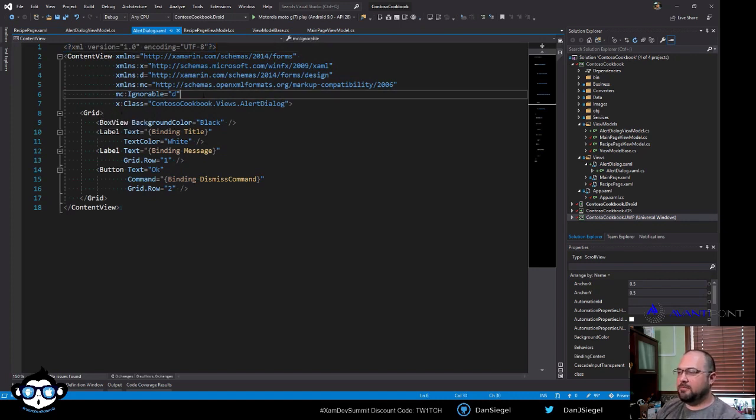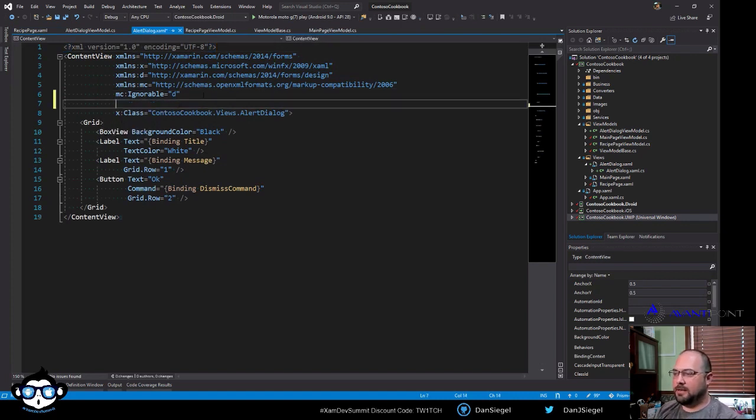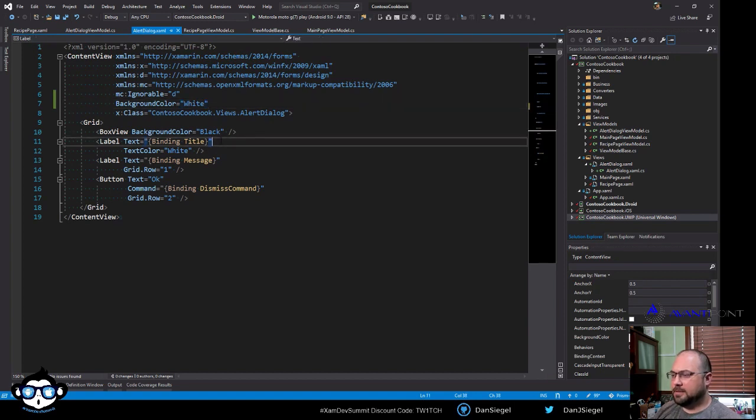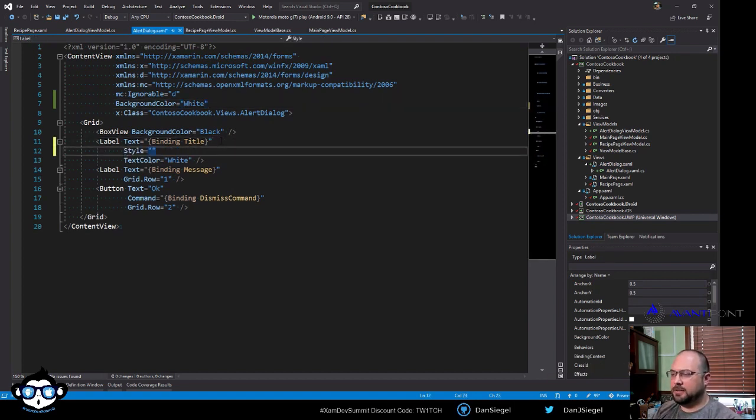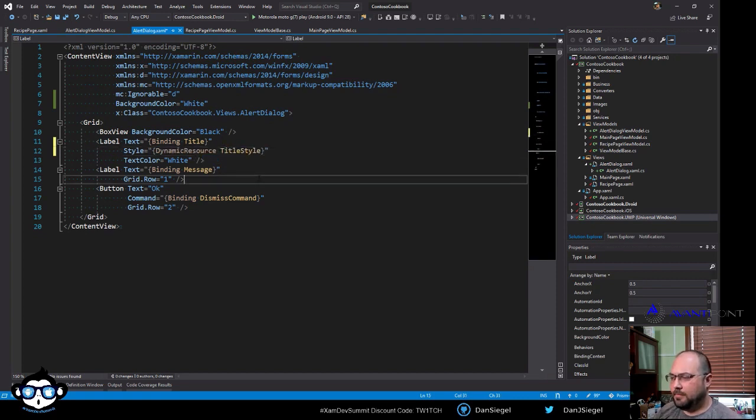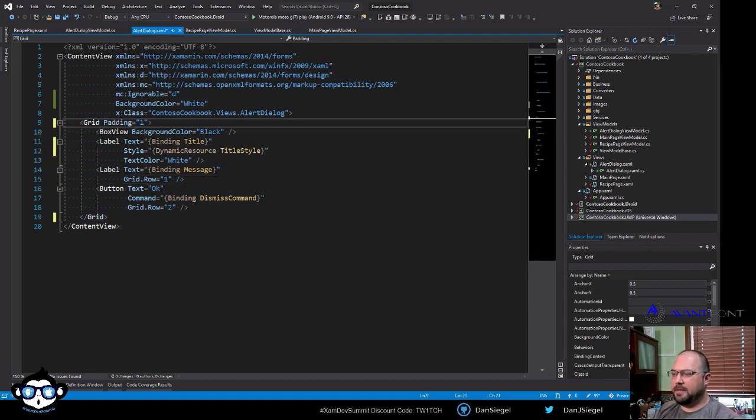Let's see. I am going to make this background color white. And one other thing here is I'm going to give this a style dynamic resource. We'll call it the title style. And let's go ahead and give this a padding of like, actually no, we don't want to give that the padding.